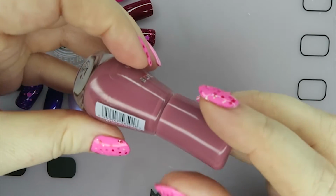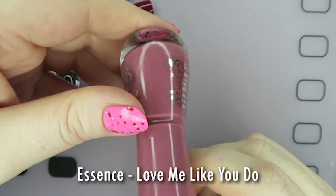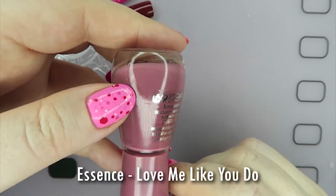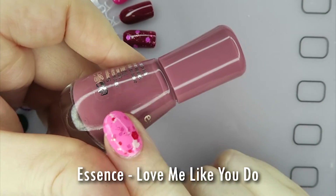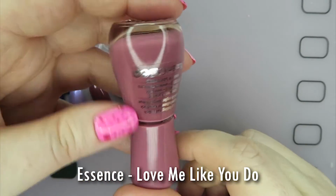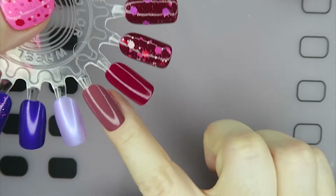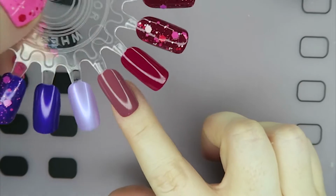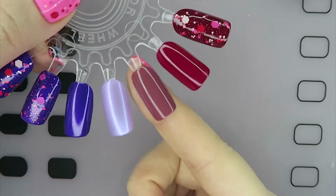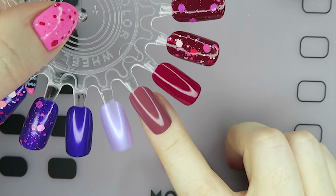And then I picked up this one, number 67, Love Me Like You Do. This is a very kind of brown toned pink. It is a pink, but it's not quite mauve. It's like a mauvey browny pink. That's really hard to explain. But I really like the effect of it on the fingernail, because it just looks different to any other cream that I have. So I decided to pick it up for 95 cents. I can't really go that wrong.